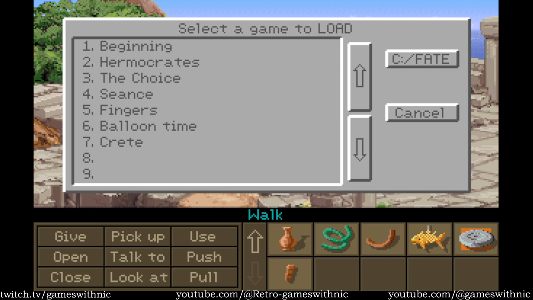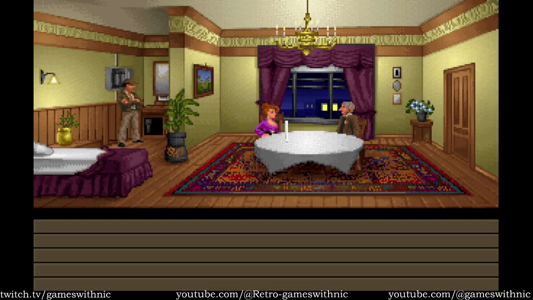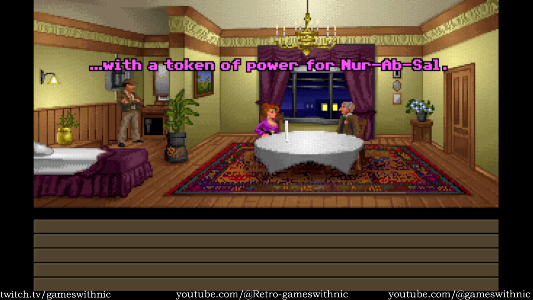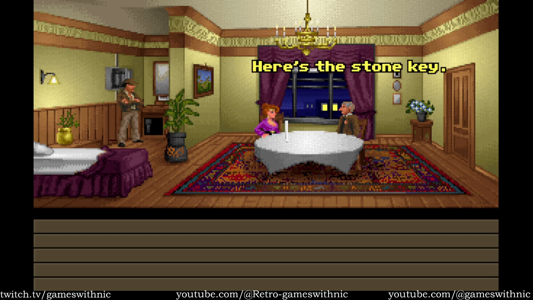Let's go back. Last time, we failed the seance, and we had to use Indy to pretend to be Nuref Sahl to get the thing. It turns out it's because we got a wrong answer. So, if we ask for a token of power, here's the stone key.